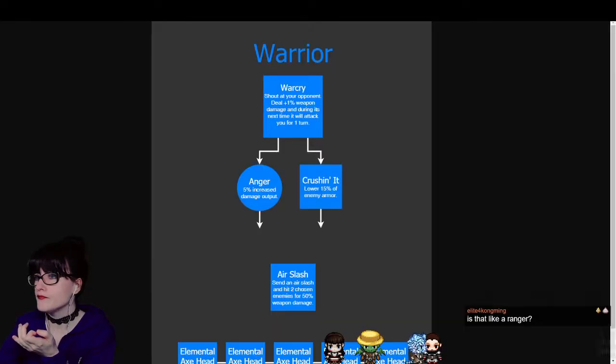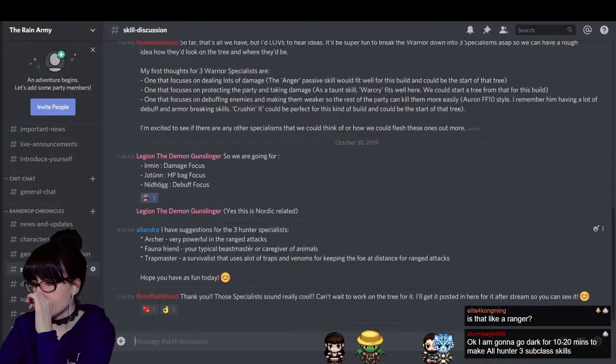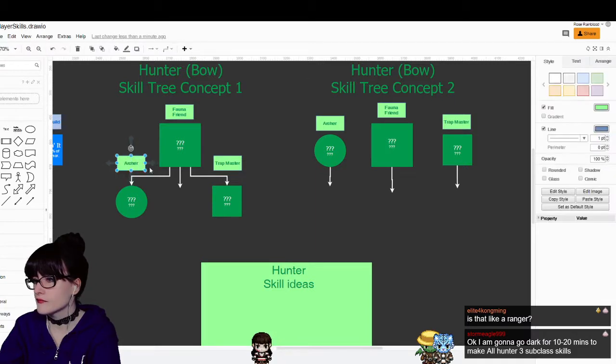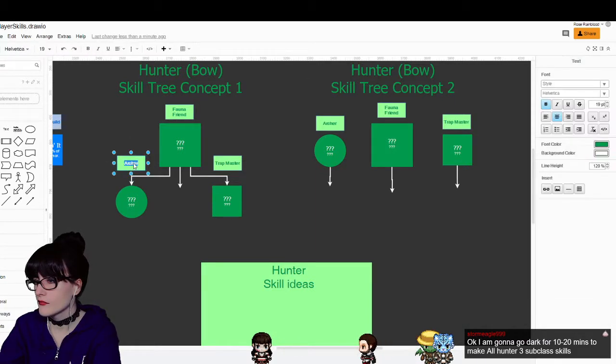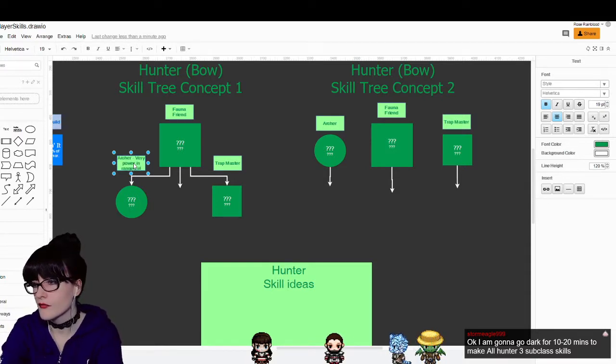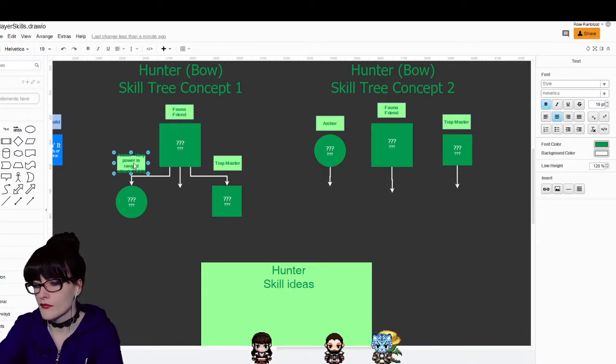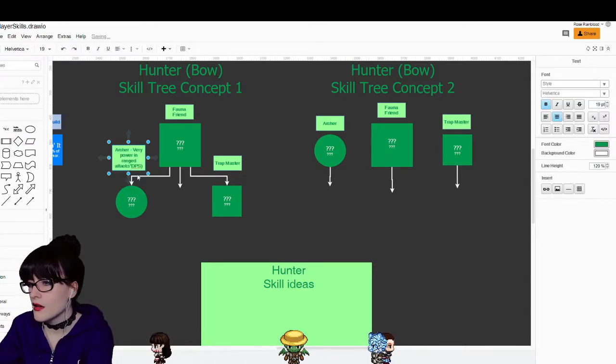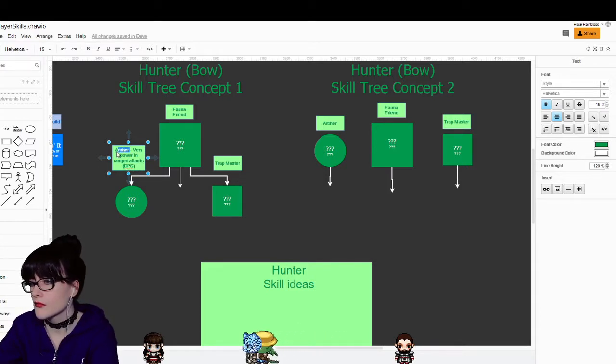So where is what Kung said? So Archer, very powerful in ranged attacks, and I'm going to put DPS as well in brackets. Because DPS is anything that's really power focused, isn't it, to be honest? And it feels like that would be the DPS one. And we'll make that text a bit larger.